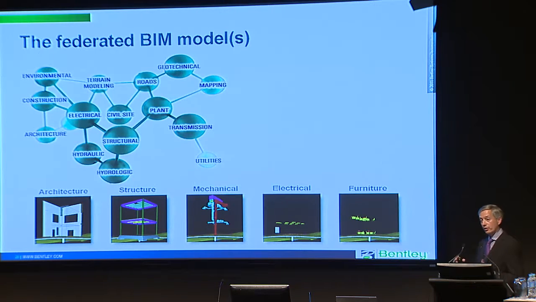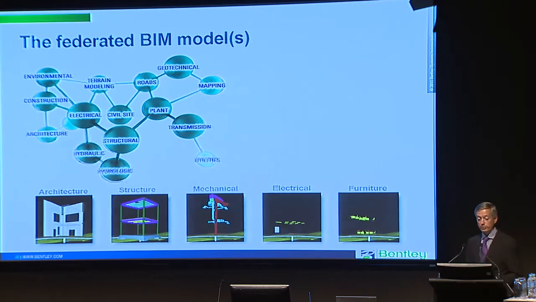So when you start to look at it in that context, federation of data and content is really important. Because again, you need to let each individual party to that project create their own content using their own applications in their own way. And there's an example up on the top left of the data sets for a hydraulic power system in China. So there's a whole range of different content that's created. You know, environmental, some of that is purely 2D. It's reports, it's specifications, it's data sheets. Some of it is the more familiar buildings we've got here, building information, architecture, structure, mechanical. But the key thing is you let people use the tool that suits them in their own way.